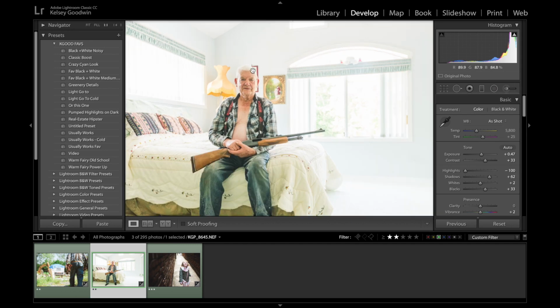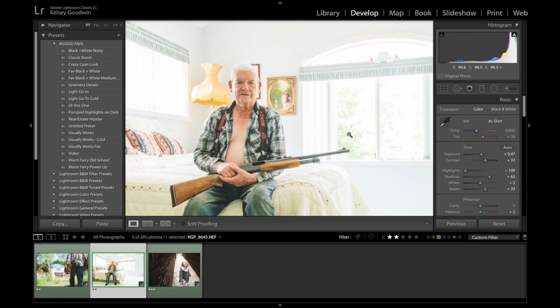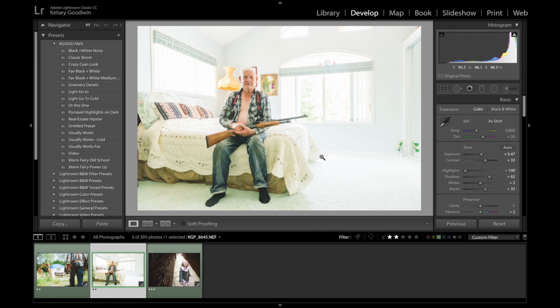But these guys here, I might be able to get rid of little things like that, but I'm not going to be able to get as tight in to get rid of this. Because if I select it out there and do a quick drag, oh, hold on, then it kind of eats into his head a little bit and you kind of lose some of that stuff. So that's about as far as I can get in terms of the distraction removal within Lightroom. Now I'm ready to take it into Photoshop and take it to the next level.